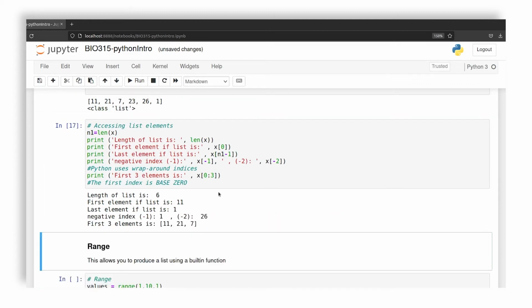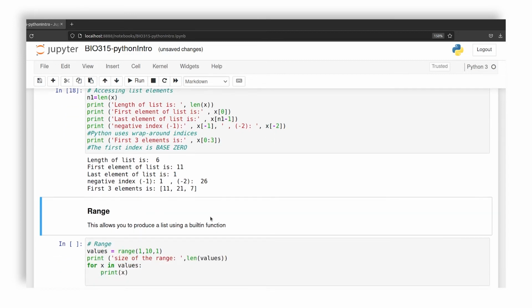You can also use a so-called negative index, which is, so what do you think the negative index will give you? So if you look here, the value at x of -1 is 1. In other words, it was the last value. -2 is the last but one value, which is 26, and so on and so forth. Try it out yourself and you will find out. In that sense, the indices are wrapped around, right? You go around and you go -1, -2, -3, etc., etc. That is not base 0.